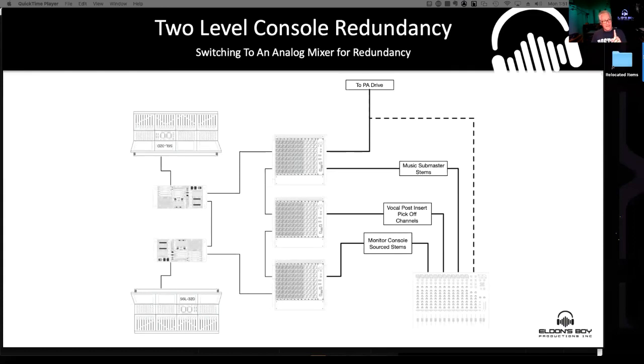Now, I will give you this caveat here. Keep in mind, we did not have audio driving the PA system from the console. Like, we didn't use any of the local I/O to drive audio to the PA system. It all came from a Dante card that was sitting in the stage racks, right? So if you have audio coming from the local I/O of the console up to the PA system, you're going to lose that audio as soon as you shut off the console, right? So that's why, unless I have to do it, I almost religiously push audio out of the stage racks to drive the PA system. So keep that in mind.